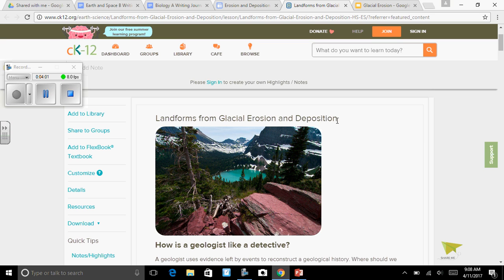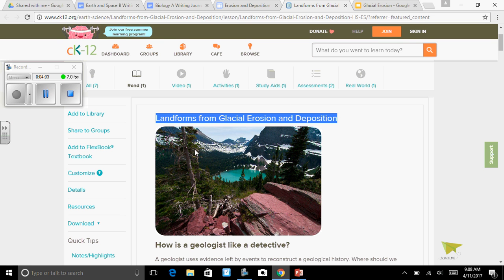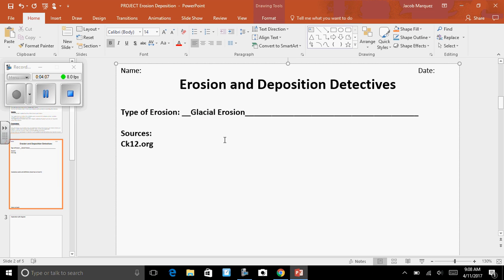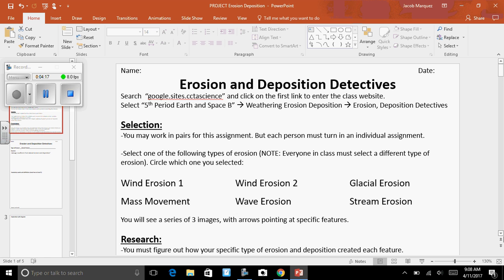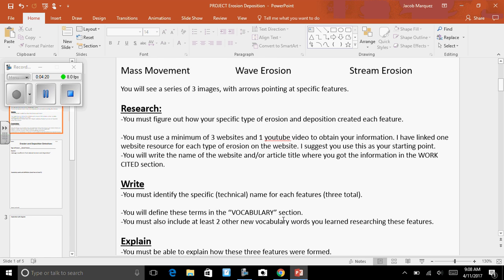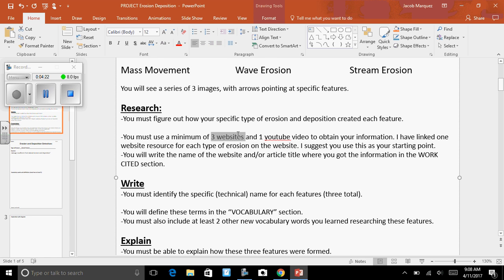And then you could put this one, Landforms from Glacial Erosion and Deposition. That could be the article title. Okay, so you can do that, and you're going to have to cite. So there's one resource, one website. And you would need to cite at least 2 more websites, and then find a YouTube video also that talks about one of your things.